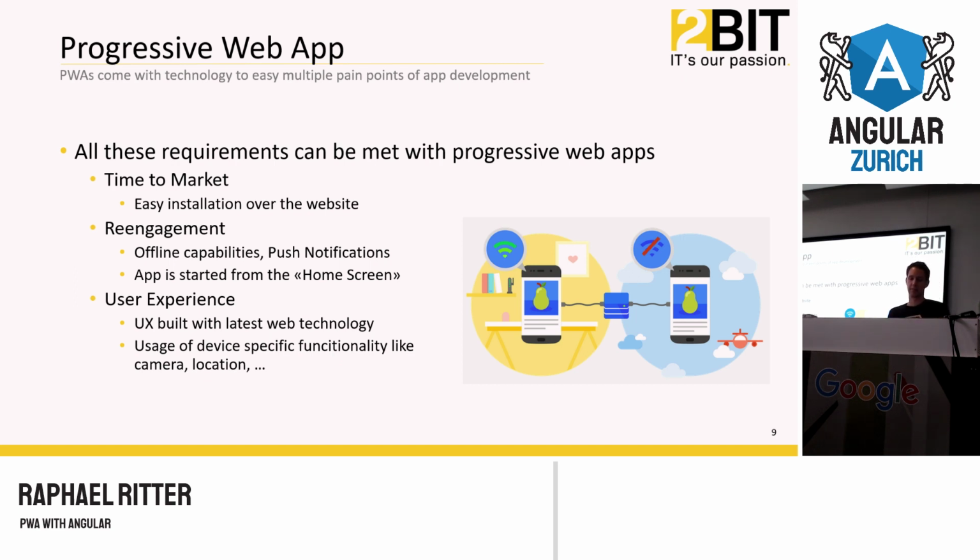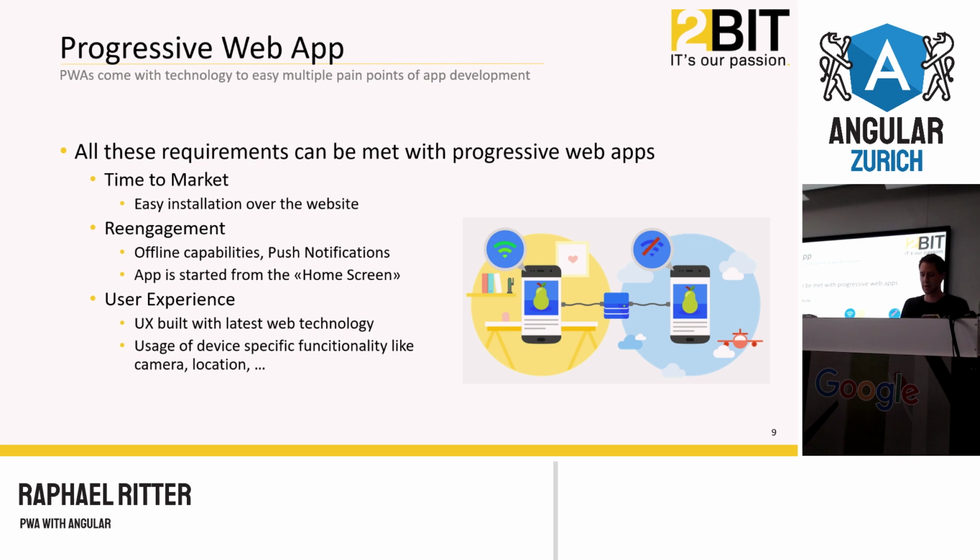Another thing is PWA is installed on your home screen, so it feels like an app. It gets push notifications and is installed on your home screen, so the user gets reminded, I have an app there I can use, which is not happening with a regular website, because that's maybe somewhere in the favorites bar of the browser, but for sure not on the home screen. So that's a very different scenario.